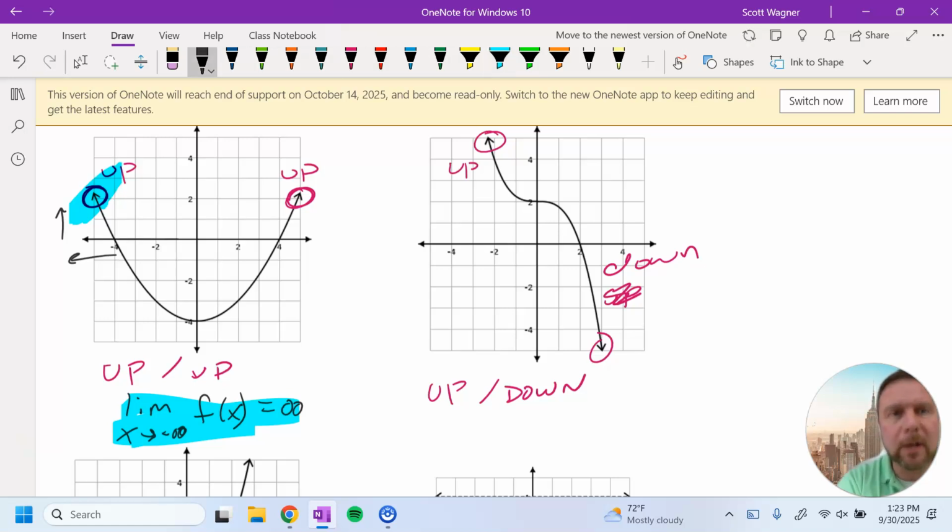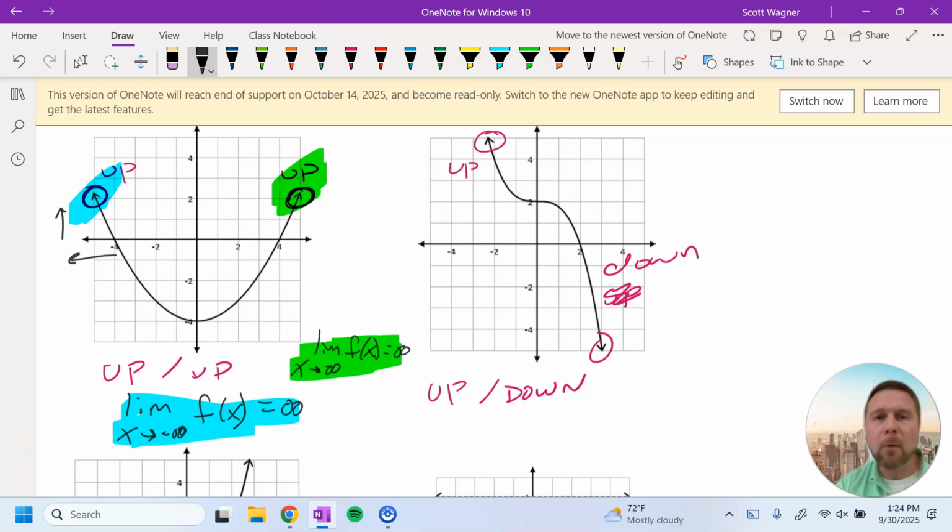All right, well, let's try another one. How about the limit as x approaches positive infinity? The limit as x goes to the right side. Well, the function then is going to go up, up, up, up, up. So it's also going to go to positive infinity. That corresponds to the right side of the graph. So this right here in green matches up with this guy right there. Because as x gets bigger, bigger, bigger up to positive infinity, the whole function gets bigger, bigger, bigger up to positive infinity. Nice.